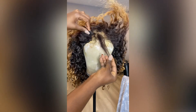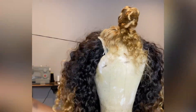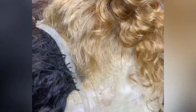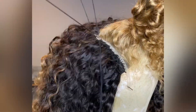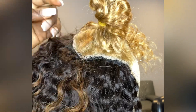This closure has holes in multiple places and there's no way to do a part on this wig, so I took it out. Now I'm sewing on a new closure — I cut out the old one on the sides and started hand-sewing the new one. This wig was handmade so I had to hand sew it. I'm making sure it lays flat using a thread and needle with a blanket stitch, going all around the closure. I recommend doing this by hand so the closure lays flat. I'm using tea pins to secure it while I sew.